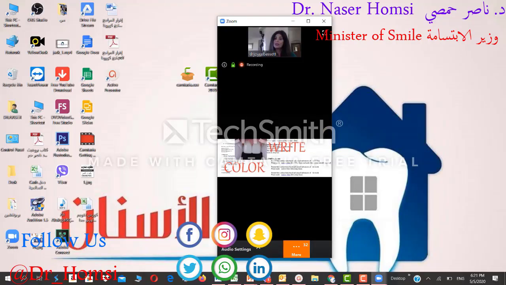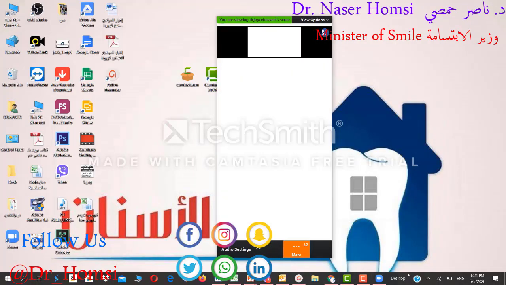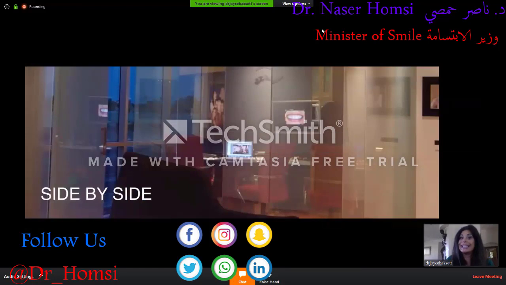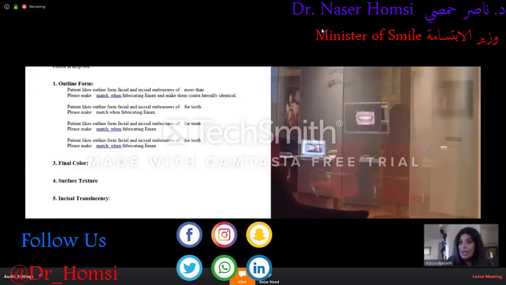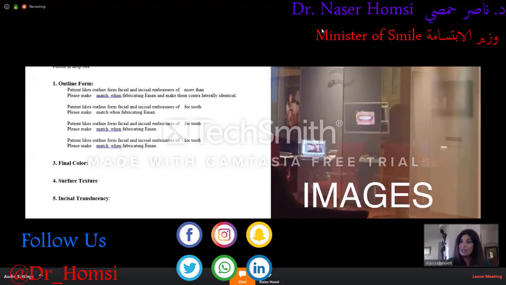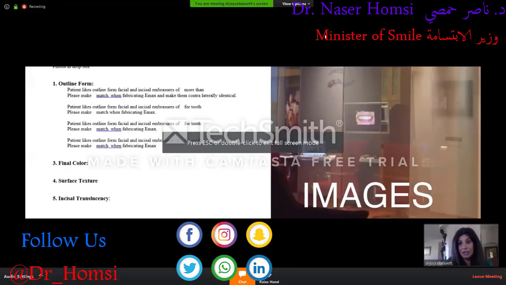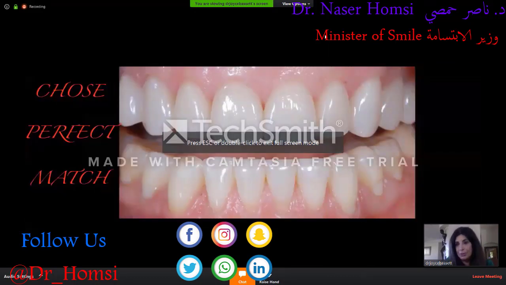Then there's color. So how do we pick the color? This is my MAC room. This is my consultation room. So I have them sit there from the beginning. We always go back in and they look at pictures. They sit side by side. They look at these photographs and they pick the final color, like we talked about earlier, but also the surface texture. They look at different teeth. The one they like, I pick out and put in Dropbox. The surface, the incisal translucency, the one I like, I pick it out, put it in Dropbox, and they pick the images. So the ceramist has an idea of exactly how much texture, how much on the edge. Otherwise, they say, oh, I don't like this little corner here. I don't like that. So they choose it, and then she has a guide, and it really helps a lot.